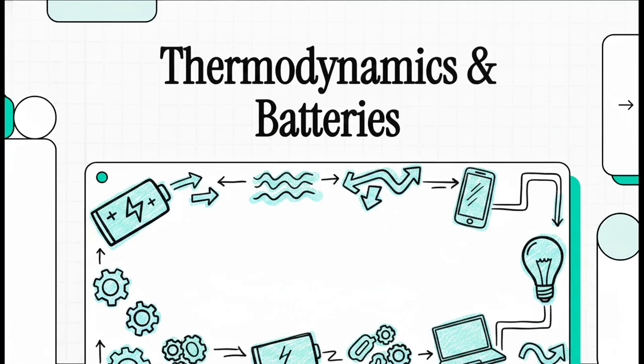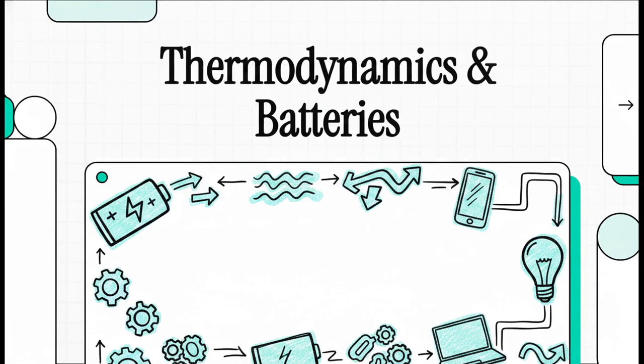Welcome to this explainer. Today, we're diving deep into the invisible thermodynamic forces that literally power our modern world. We're going to be unpacking a fantastic, comprehensive lecture by Dr. Chem on electrode potentials, Gibbs Free Energy, and the Nernst Equation. So, if you've ever found yourself wondering what's actually happening inside the devices we rely on every single day, well, you're in exactly the right place.